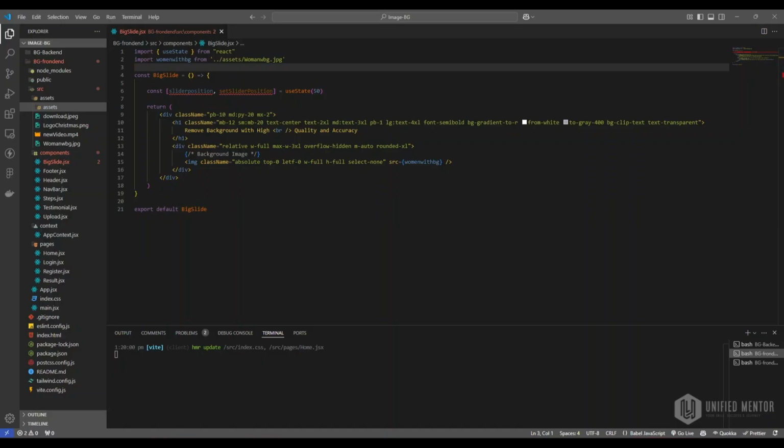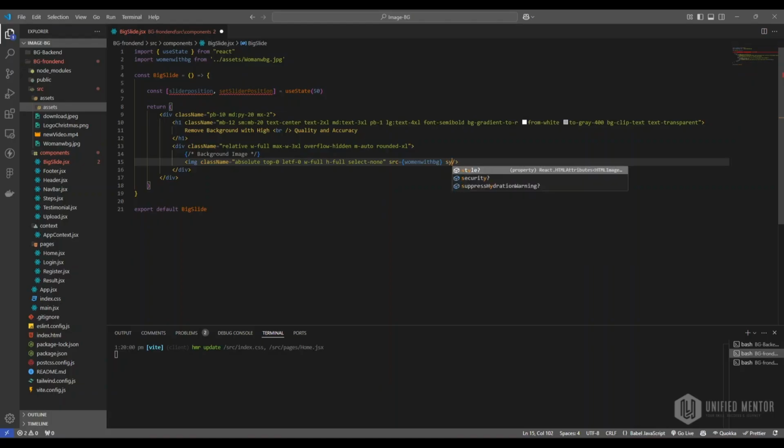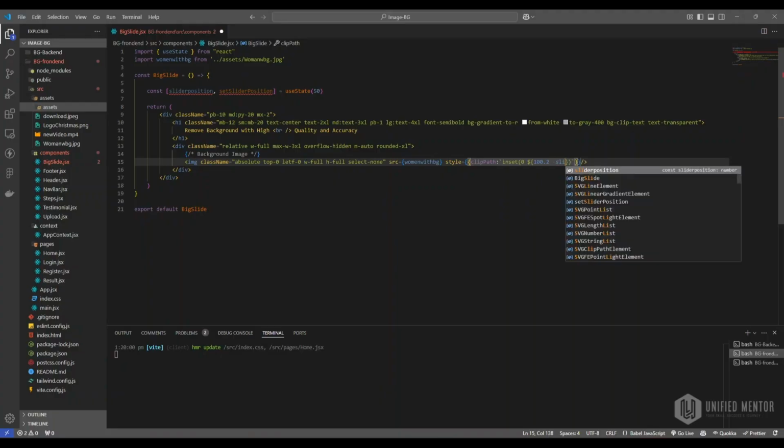Now we'll give a style. So we will style this one by using inline style, where we will use clip path, where inset 0, and use this dollar sign and 100.2 with minus slider position.